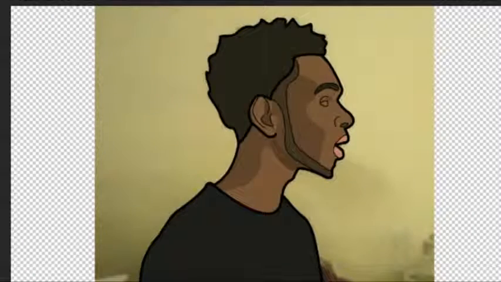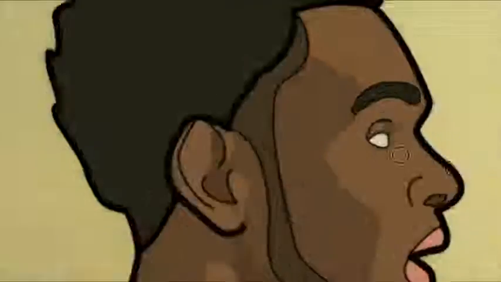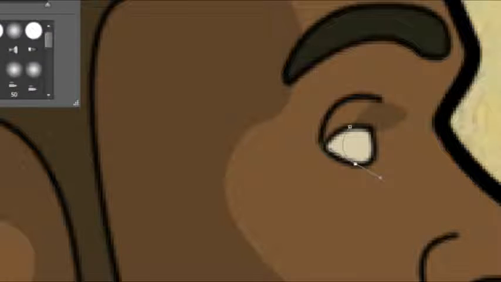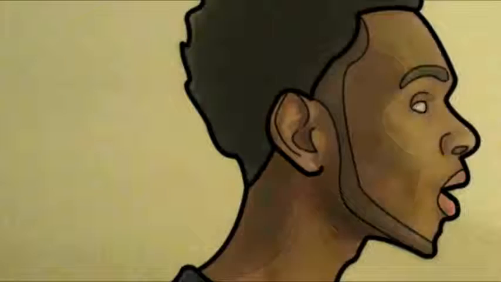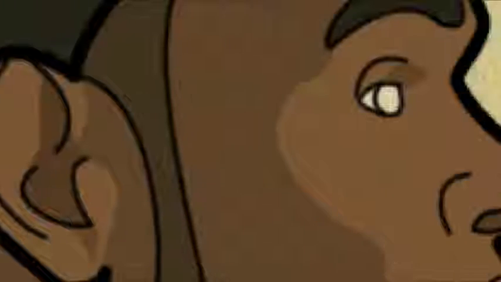I have his eye to do yet. Now the eyes are never 100% white. You always want to make them just a little tiny bit yellow. Now in this photo you'll notice that his iris and his pupil are impossible to see. So what I'm doing is I'm recreating the pupil and the iris. So I'm going to go in and create a kind of curved line, going with a brownish color.